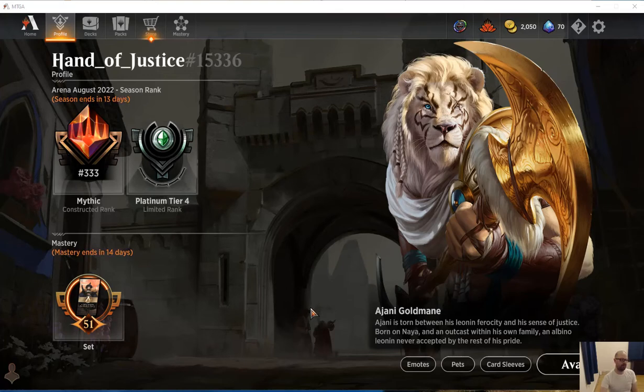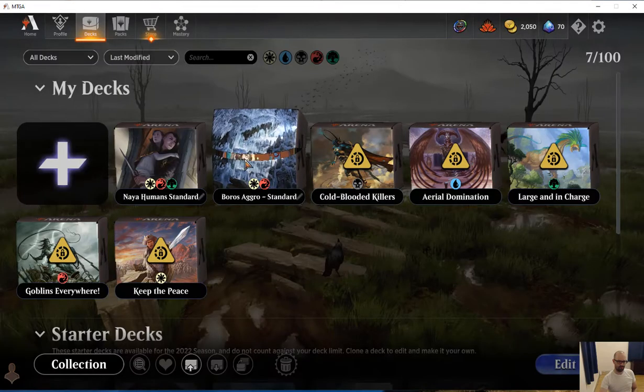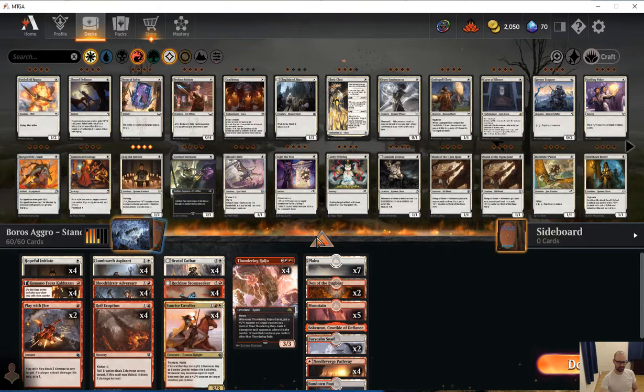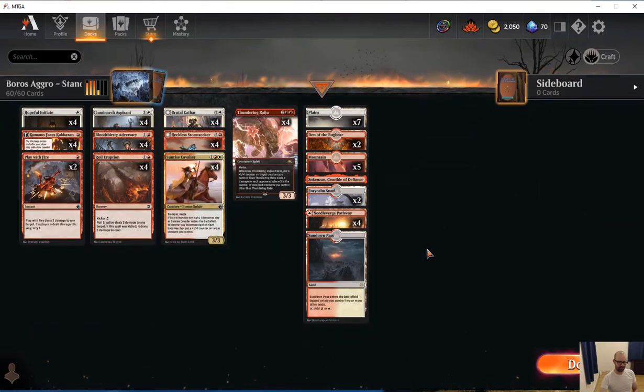Hey guys, we're just going to pick up kind of where we left off with our climb through standard Mythic. 333 currently with our Boros deck. Once again, here's the list. 22 land, and just been trying to kind of feel it out. Right now, I kind of like where the list is at.